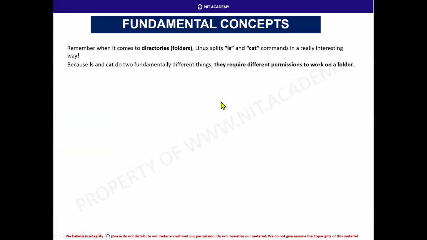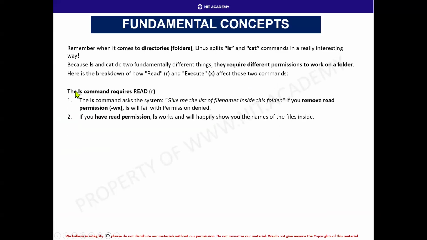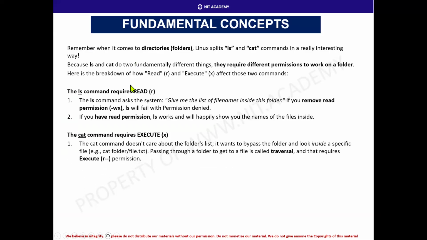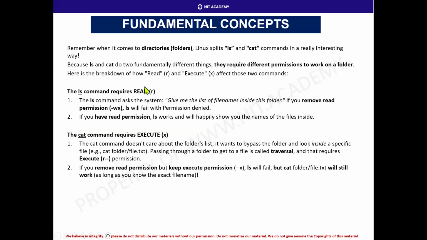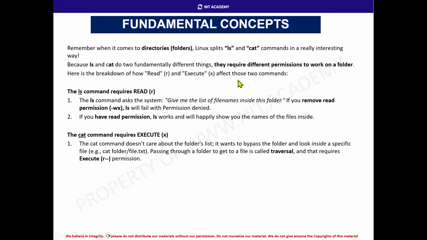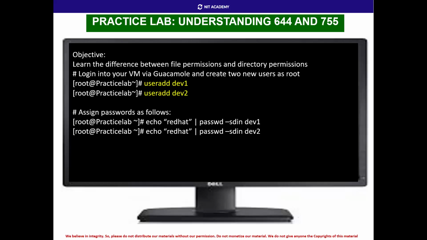Fundamental concept, right? When you have the ls command, it requires read. So if you run the ls command and you get a permission denied, that means your reading rights are being denied. And if the cat command is not working, that means your execute is not working, right? This is something that cannot be memorized. You just have to play around and see which command works, which doesn't work, and then you'll start to get a good feel. This is like when you're trying to learn a language, and somebody says, when you start using the language, you'll find certain things work a certain way, right?